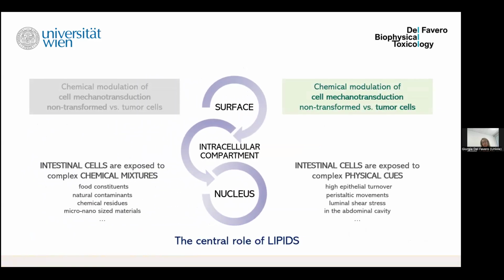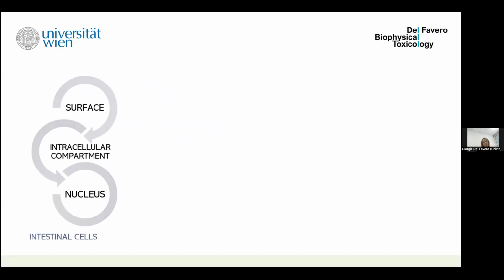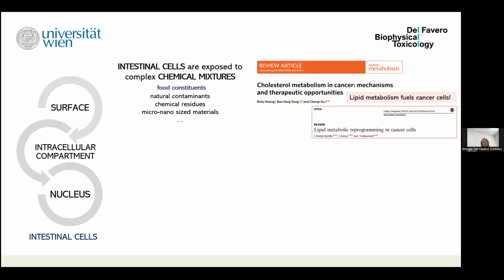So starting from this very first study, it really looked like the effects we could observe started from the membrane. But actually, the cell membrane is way more than simply the target of the toxin. This brought us to rethink or to study better the central role of the lipids in these processes. And this is where the second study started. We stayed on the intestinal cells, but we tried to elaborate more on this essential food constituent, also knowing that lipid metabolism is absolutely essential in supporting the growth, the proliferation, the motility of cancer cells.